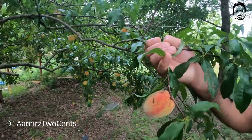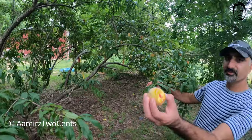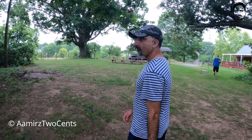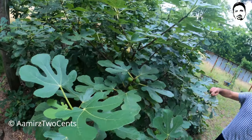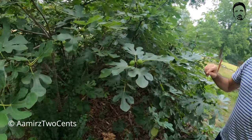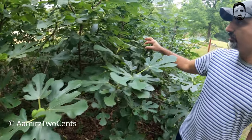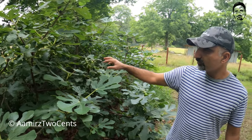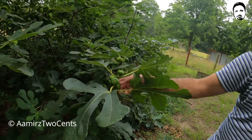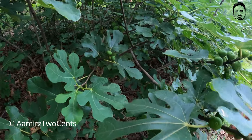This branch. These are the guys. They're ripe. These guys are going to turn into a yellow color once they are ripe. Right now they are not ripe.